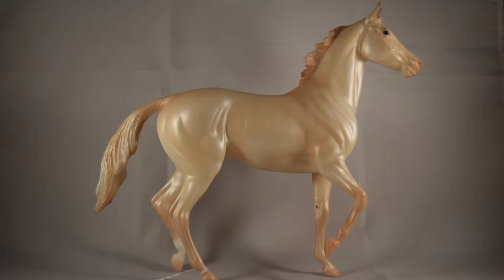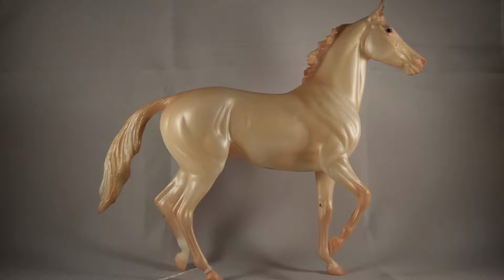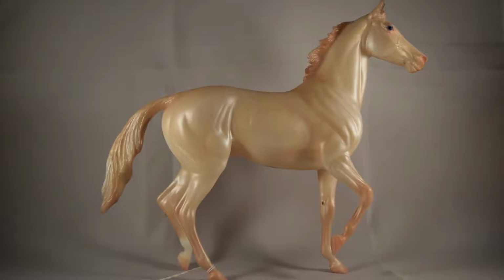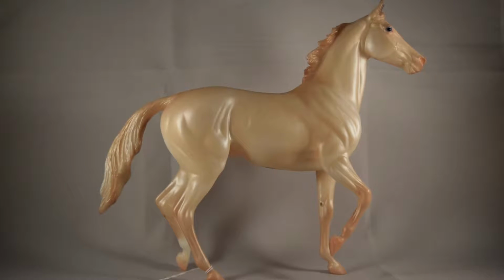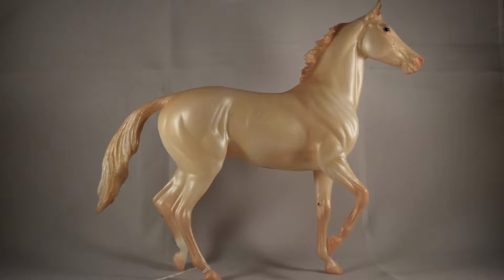Moving on to the horses that I bought off of people on Instagram. I bought this guy off of Just a Dream Lover, and he completed my Matt Kell Surprise horses. As most of you know, I do conga the Lonesome Glory mold, so I'm very happy I finally have him. And I was very upset last year when I didn't go to BreyerFest and I found out that the surprise horses were on this mold.